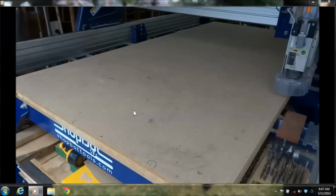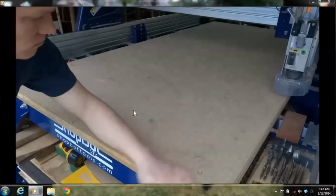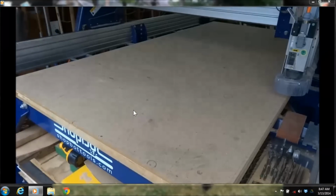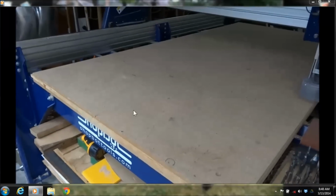Now here's that spoil board. I want you to zoom in on this and really see. It's just a piece of MDF. What it's designed to do is have you cut down into it a little bit versus not cutting all the way through your part. The spoil board's there for you to cut down into, say, 10 thousandths or so. That way you ensure that you've cut all the way through. And when the spoil board gets beat up, you can always resurface it flat, or different climates will make it warp and you'll have to resurface it flat again.